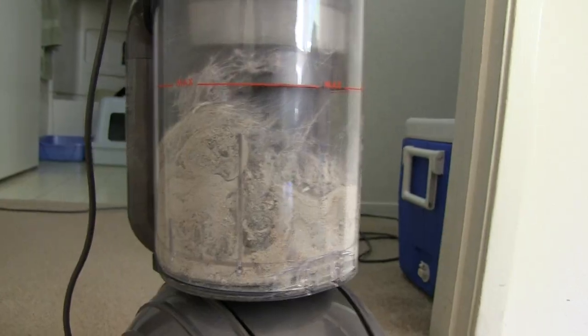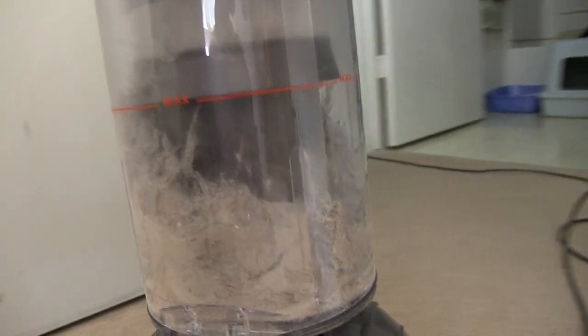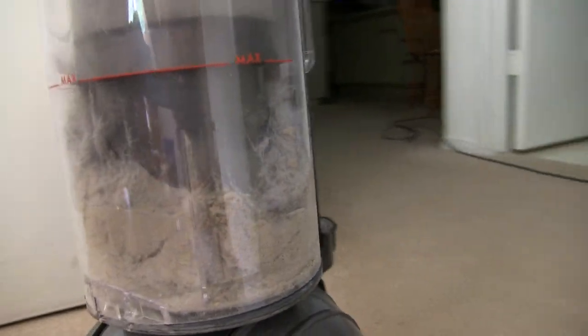This was out of our room, bathroom, kitchen, and part of the hallway. I think this is probably residue from when this carpet was first installed in this apartment — I don't know how many years ago — if nobody along the line had a powerful vacuum like this. I think it's just been accumulating ever since it was installed. It's amazing what's coming out — tons of dirt, dust, and fur.